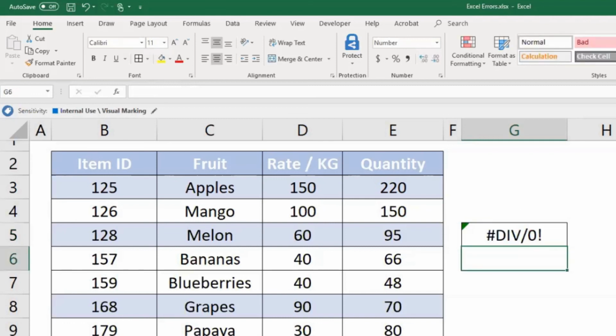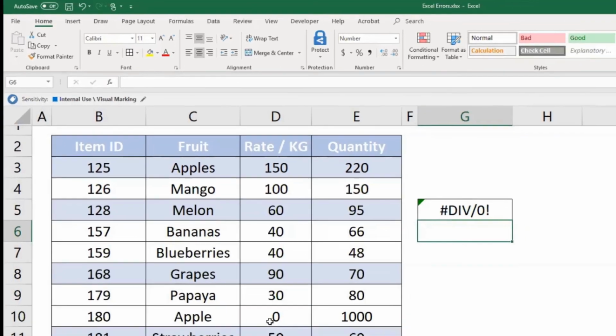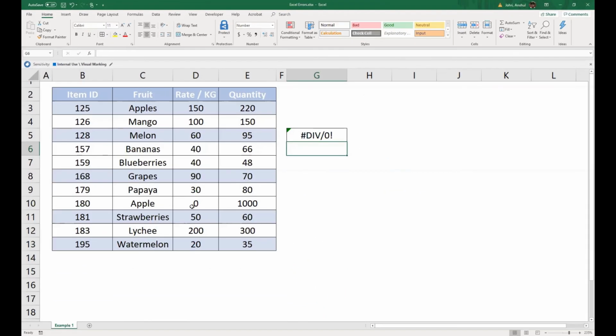Now, this is a very common error, and it's very understandable that once we are dividing something by 0, Excel normally gives you an error. However, again, this is something which you can handle with IFERROR or something. And normally when we do big calculations and we have zeros involved, we need to know this error. Again, not the common one, but yes, there are workarounds for these errors.